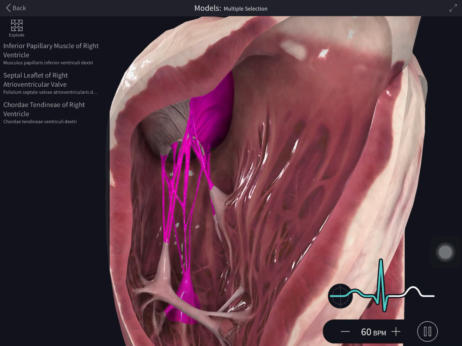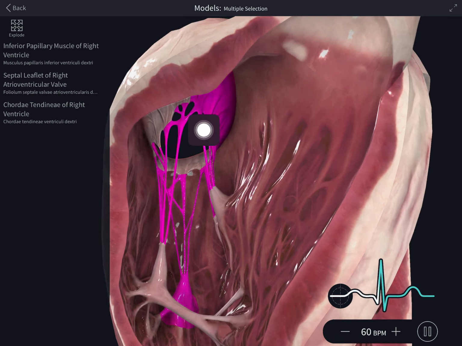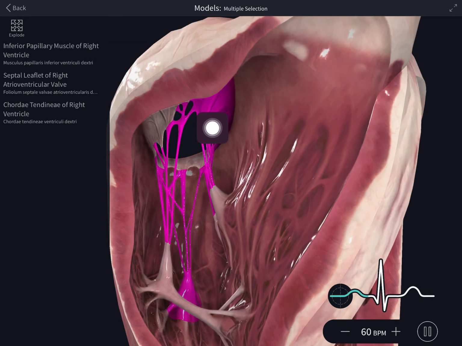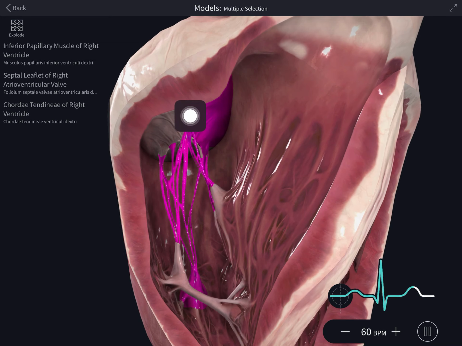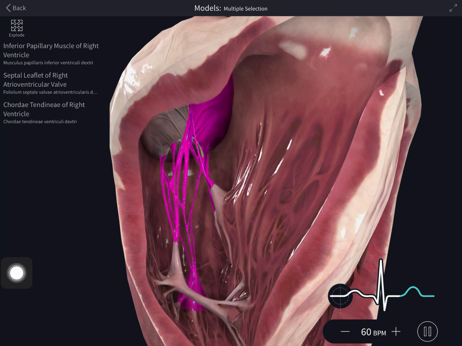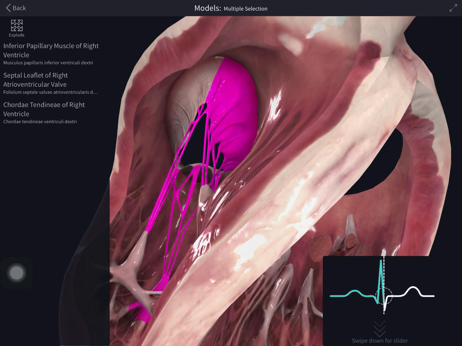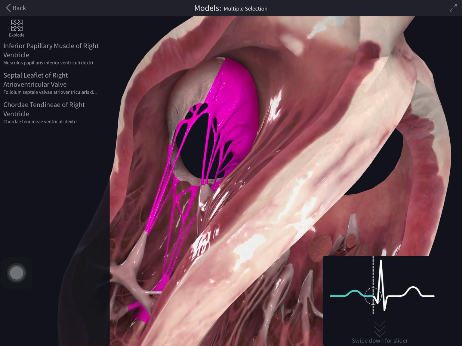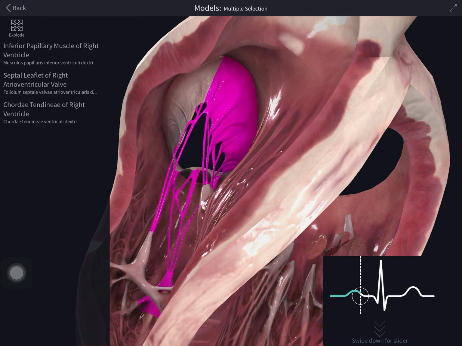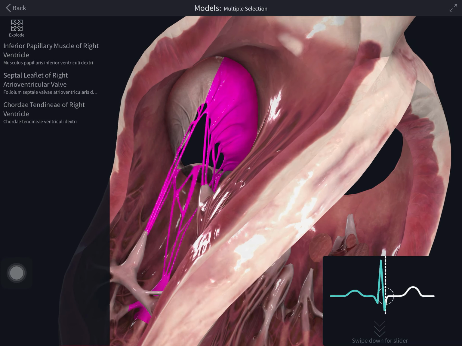What happens during the time of atrial systole? This papillary muscle will contract and pull this thread. When the thread is pulled, the valve leaflet will open and all the blood from the atrial auricle will come into the ventricles. I can pause and show you how the valve is opening. This is systole. This is how the valve opens and allows the blood to drain into the ventricle, and then it is closing.